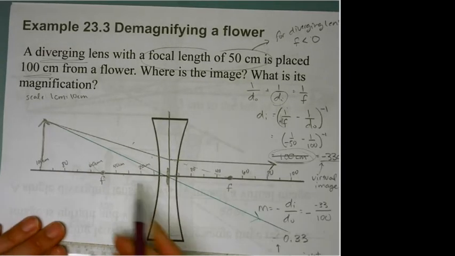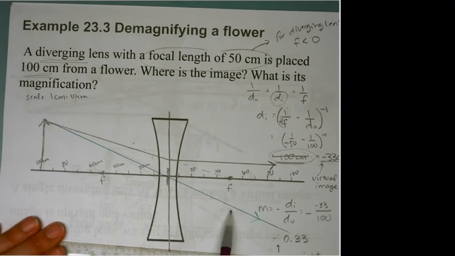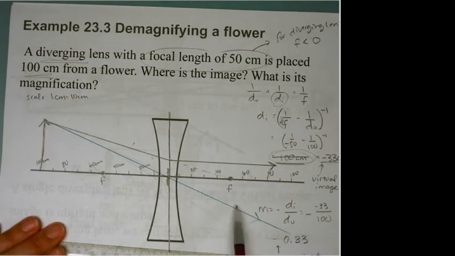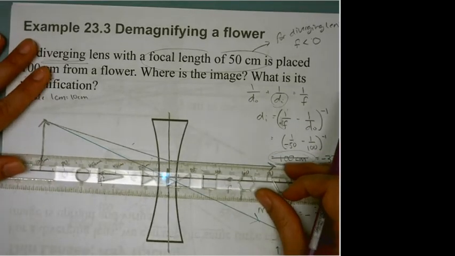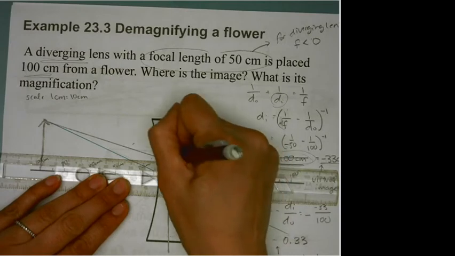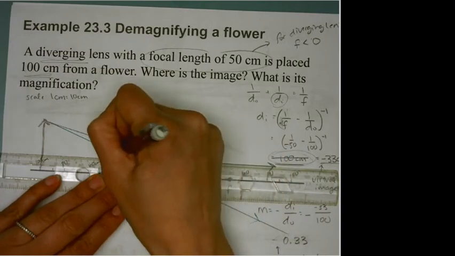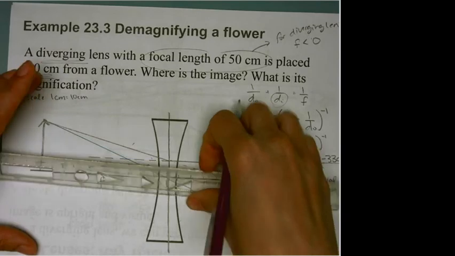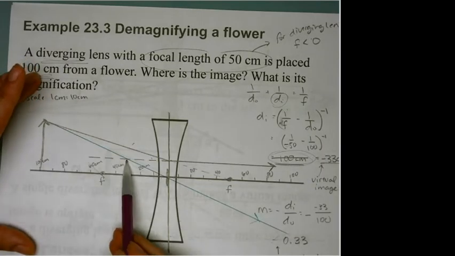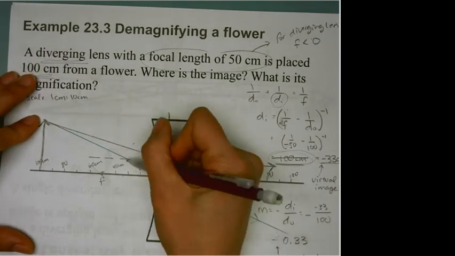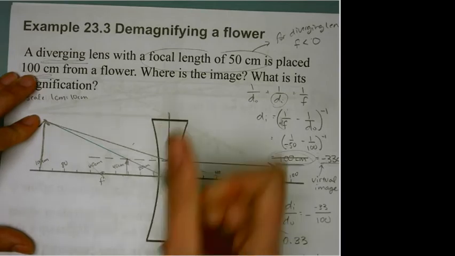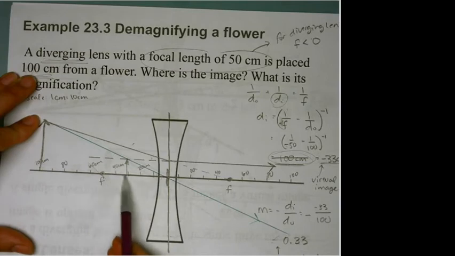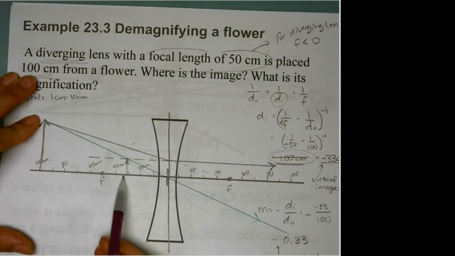Behind the lens, I have these two diverging rays. They will never cross to form a real image, which is what I expected. Now I'm going to take this line and trace it back behind the lens. And there we go. We see that these two lines are crossing, so we are probably expecting to see an image. This is 30, this is 40. So we're good on our location. It's right between 30 and 40, and it looks about a third the size.